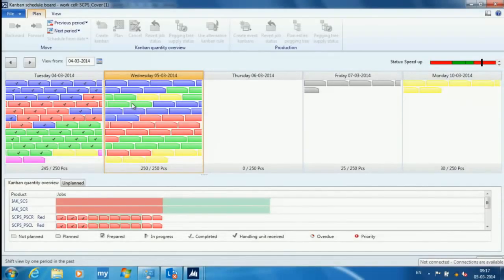If we look at the day before, Tuesday, you can see the Kanbans, most of them have some small marks. So these are actually Kanbans that have been completed. Some of them didn't make it for yesterday, so they are kind of remainders. They have to be executed. So here's a task for Lars to get these Kanbans planned, and of course you use the schedule board to do that.